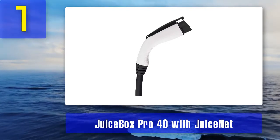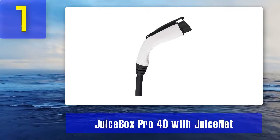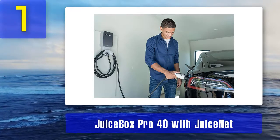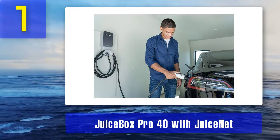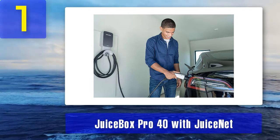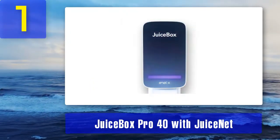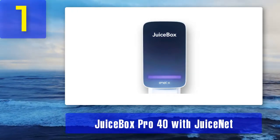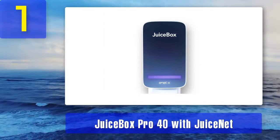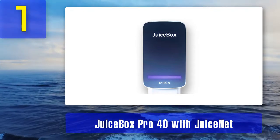It comes with a 24-foot output cable with an attached J1772 plug, and a 15-foot input cable with a standard NEMA 14-50 plug. An aluminum quick-release bracket makes the station somewhat portable, measuring 10 inches by 6 inches by 3.5 inches — making the JuiceBox Pro 40 one of the smallest EV charging stations currently available. Pros: built-in Wi-Fi, 40-amp / 10-kilowatt output, compatible with Amazon Echo and Alexa, compact size. Cons: some users report problems with the Wi-Fi.